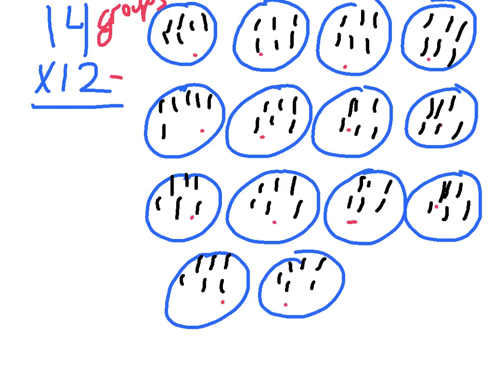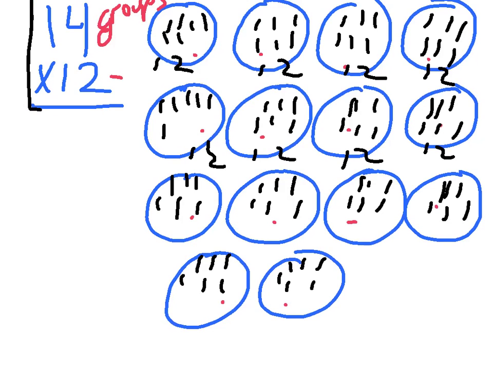So you want to keep doing this until each group has 12 in them. And then when you have 12 in them, you can either add up all these groups of 12, like 12 plus 12 plus 12 plus 12 plus 12, or you can calculate it the way we did earlier at the beginning of the video, or you can just count up all the individual pieces that you have.